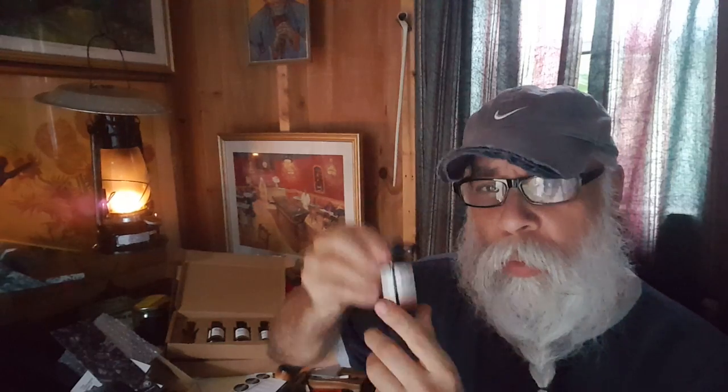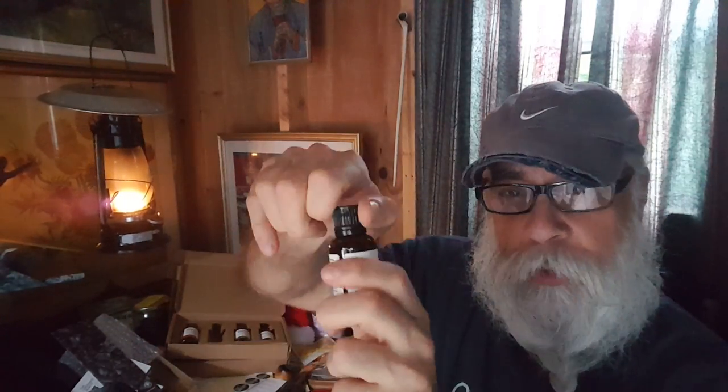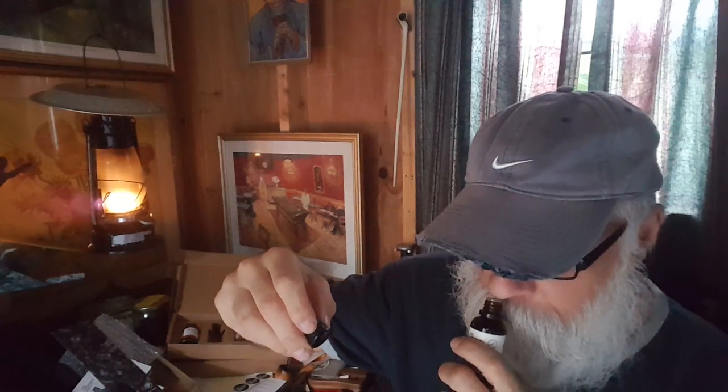Orange geranium. I like geranium. Oh. I know their website is www.thegroomedmanco.com. Oh, wow. Orange geranium. Spruce up. Very pine foresty. It's not an unfamiliar smell.